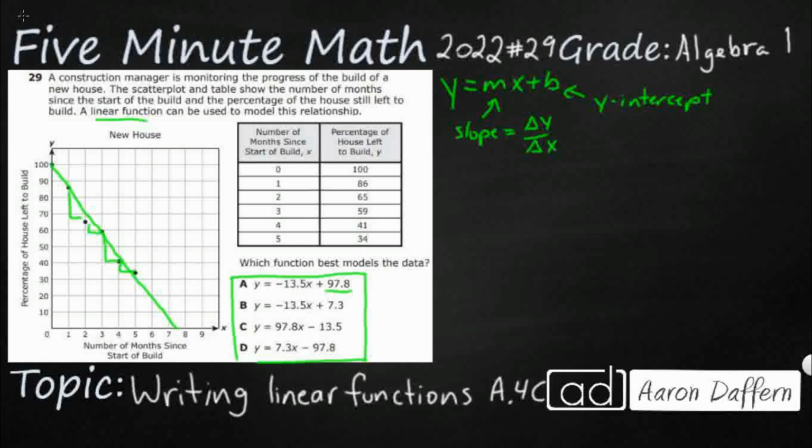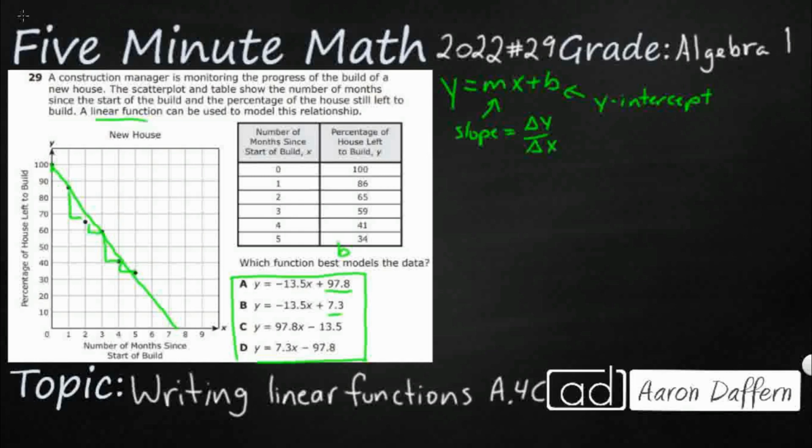Take a look at our y-intercept options. So this is our y-intercept, right? This is the mx plus b right here, this y-intercept. 97.8. Okay, that looks really close to the 100. We actually have a y-intercept of 100. It might not be exactly 100 because the line of best fit might shift it a little bit, but it's going to be pretty close. So my 97.8 is going to be just a hair underneath that 0, 100 that we actually have right there.